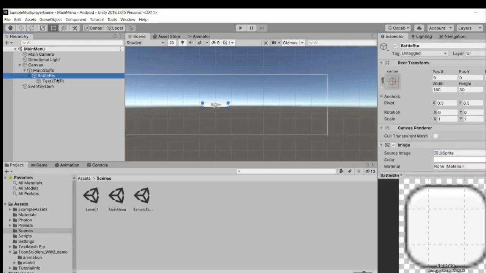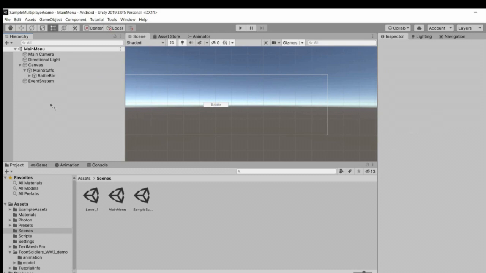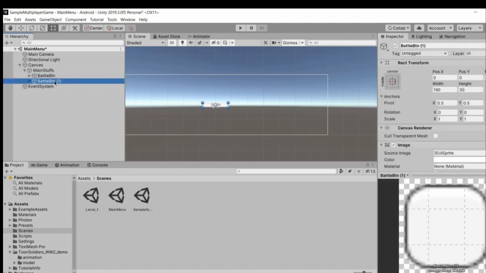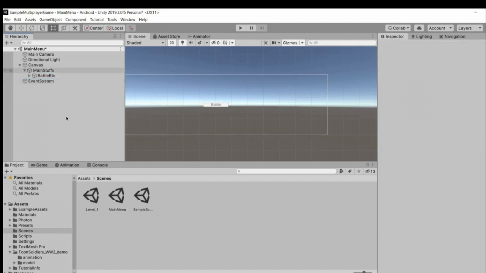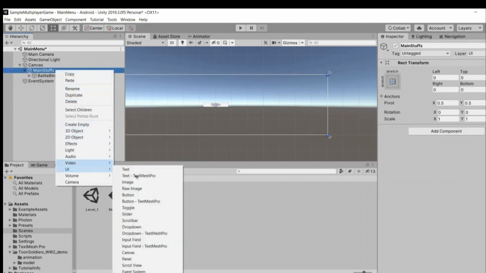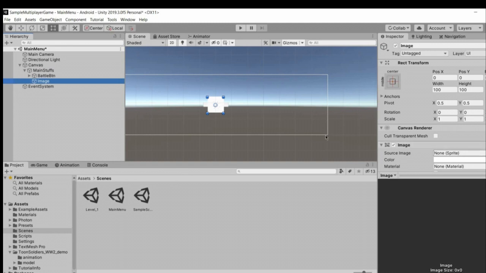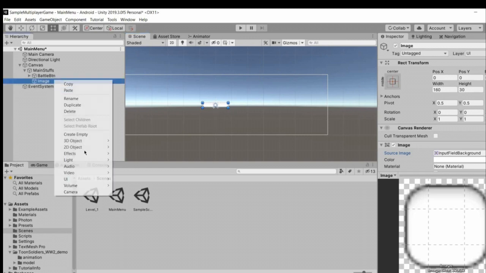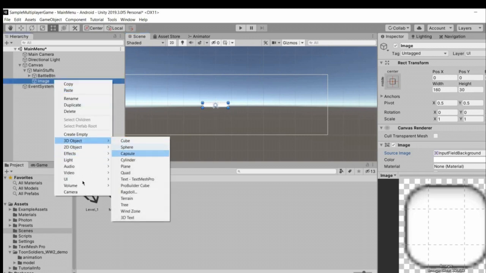Just take this button and let it be in the center right now because this is only for understanding purposes. Now we need to create another button. Instead of making it a button, let's make it an image. Just find an image. This is going to be the image, and here the sprite would be, I guess, this one. Okay, cool.